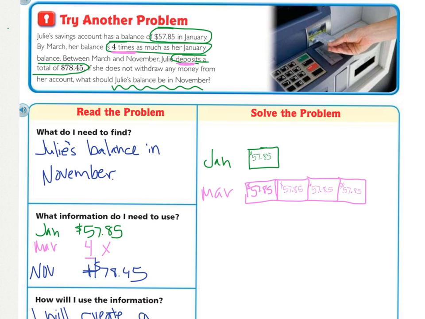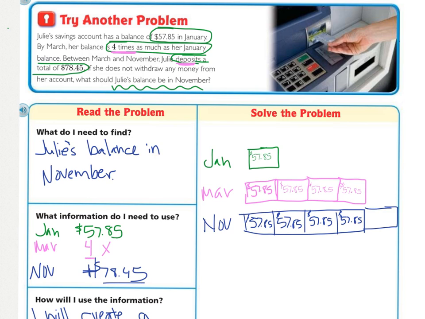And, so, I have my four boxes all filled in. And then, my last one is my November. At the end of November, there has been $78.45 added to what was in March. So, that means that up to that point, my November boxes, they should all end right there. So, I can kind of do that to divide my boxes. And that will give me four boxes the exact same length, each of them being worth $57.85. But, now I need to have an additional box added and have that be $78.45.